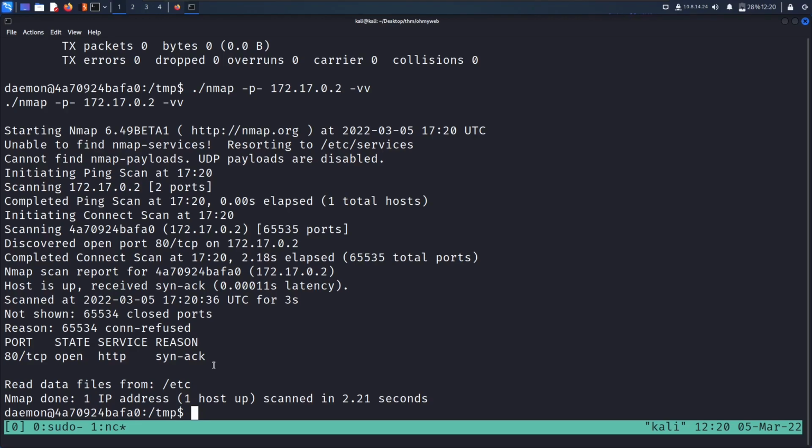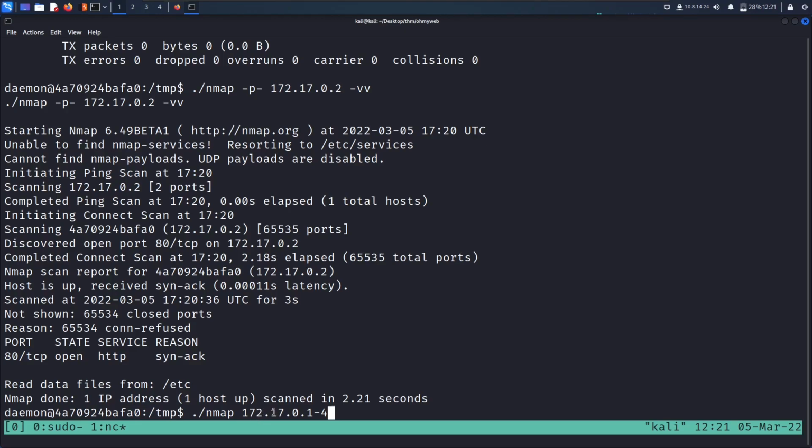Here you might be thinking, what is happening? This scan was actually made on the Docker container, not on the host machine that is connected to it. So in order to scan the host machine and not the Docker container, we first need to run an nmap scan like this. So nmap -vv, well, let's remove it. Yeah, nmap, and paste the IP here. Instead of 2, I'll say 1, then up to 4. This will scan for the host.